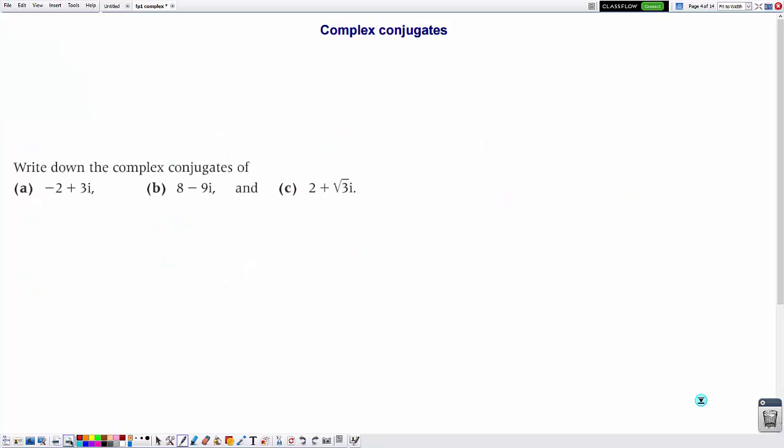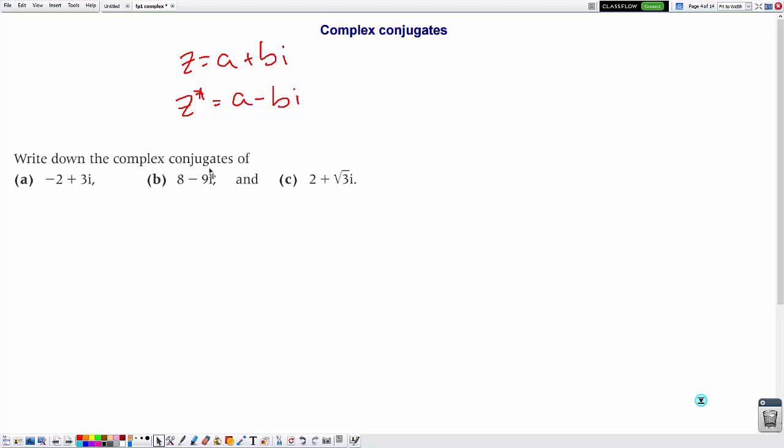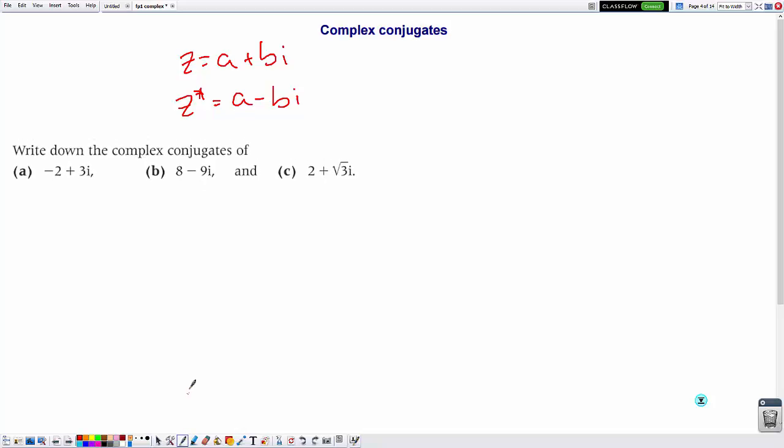Okay. As we just said, a complex number. So let's look at that. So let's say if z is equal to a plus bi, its conjugate, which you'll write as z star, is equal to a minus bi. All you do, you change the plus to a minus. If it was a minus, you change to a plus. That's what's in the middle. What's in front of the a doesn't matter. The a could be negative, positive, doesn't matter. Now, in FP1, we don't use conjugates that much other than testing that you know what they are. If you do FP2, if you do complex numbers later on, conjugates are actually very, very useful.